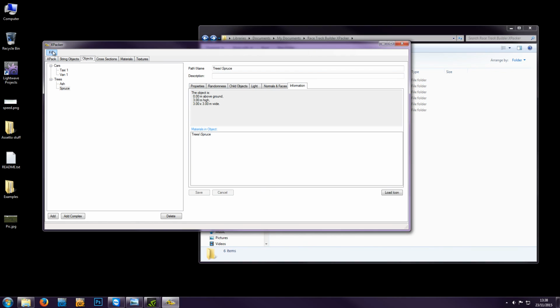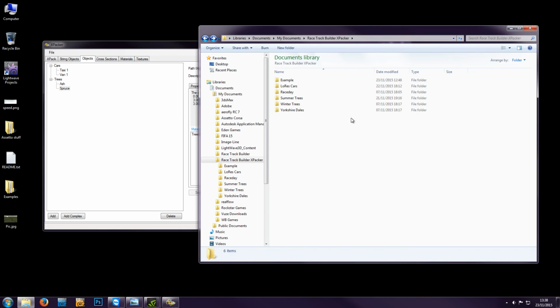But what it does, it adds it in your Documents, Racetrack Builder, Xpacks folder, and then when you load up Racetrack Builder, you can load a new Xpack and it reads from this place. So actually I'll do that because you'll see it happen.